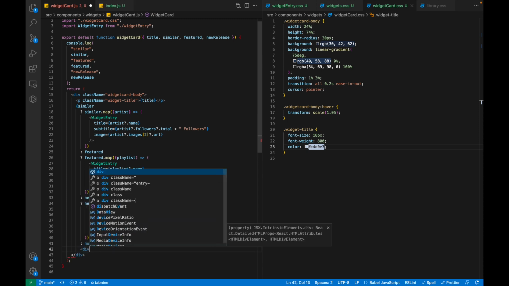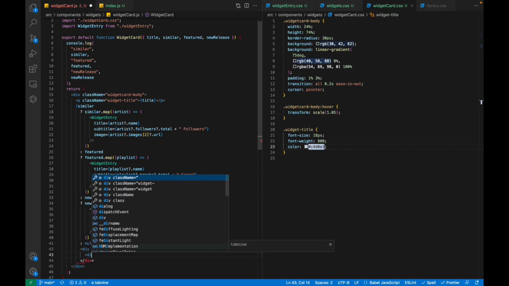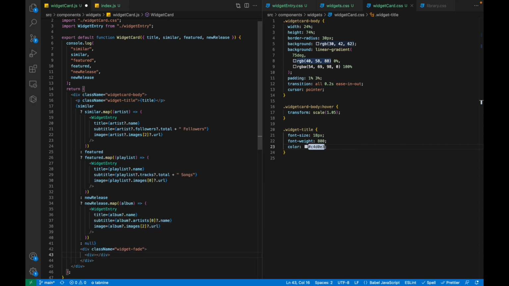We'll make a div with the class name called widget fade, so that it doesn't clash with the other files. Inside this, we'll make another div with a class name of fade button.